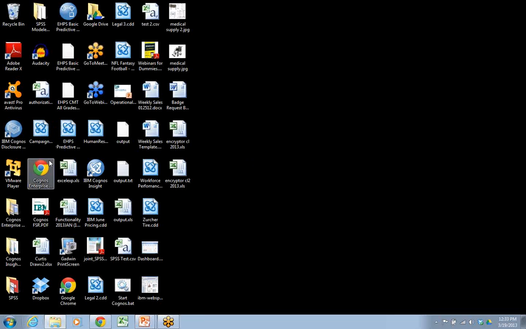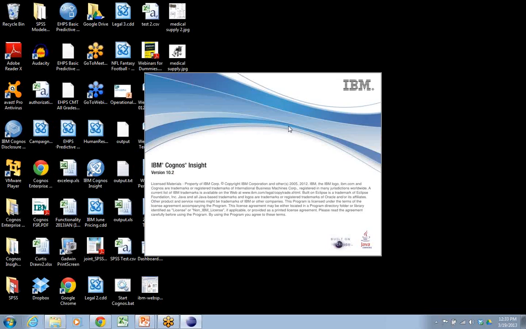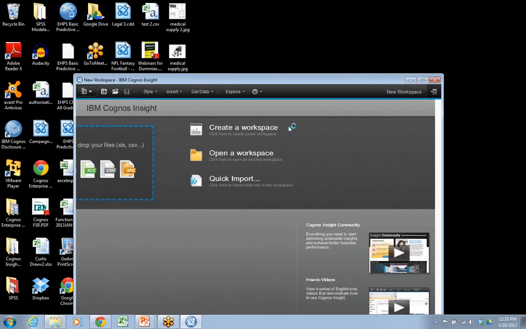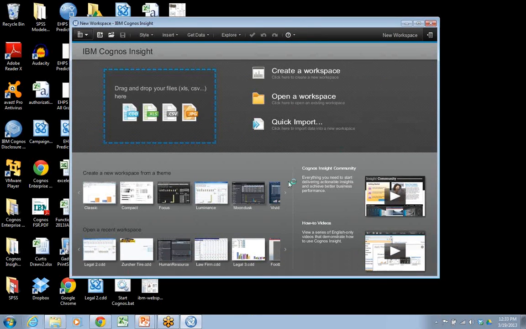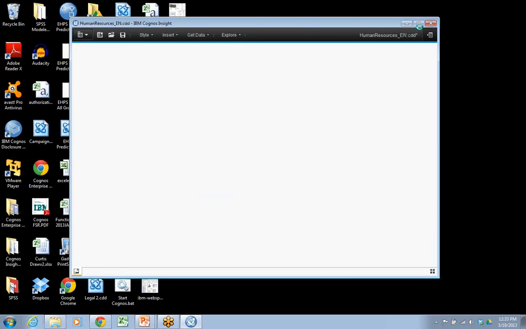I'm going to show you just a couple more examples of how it's being used. And as you can see, it's kind of a blank format, so you can make them as complex as you'd like, or you can make them as easy as you'd like. It really depends on how much time you want to put into building this out. Here's a human resources model.